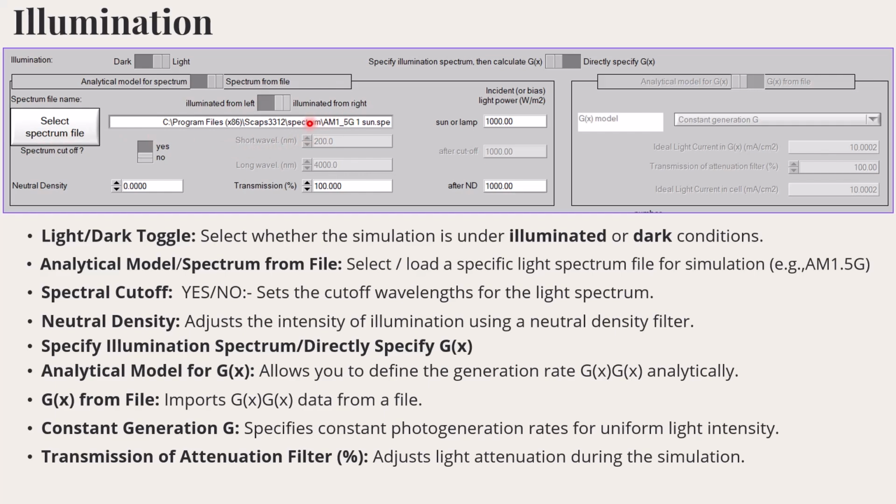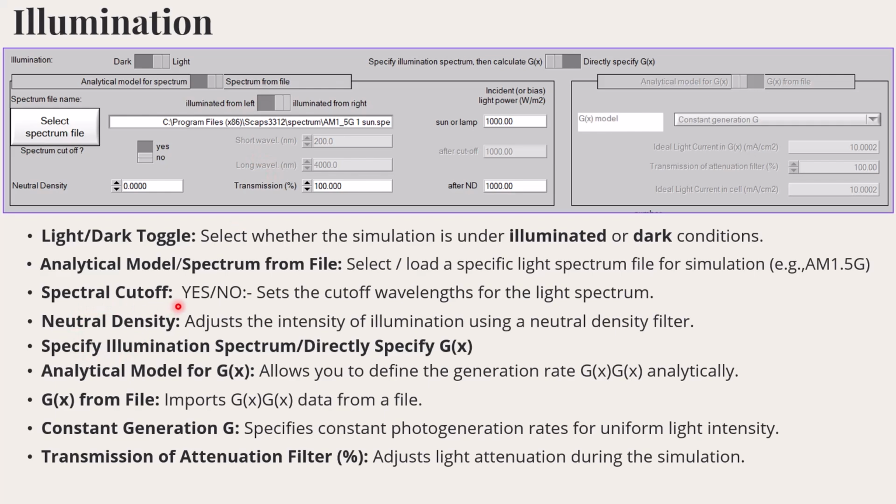For SCAPS Simulator, there are different light spectra that have been preloaded. They were generated by taking measurements of actual light spectra in real life, and after several accumulated results, they were collated and loaded for use in the SCAPS Simulator.